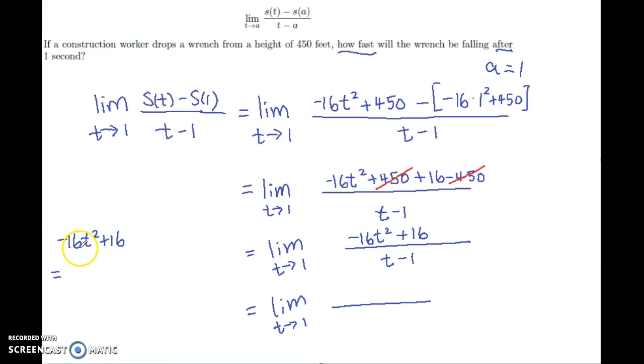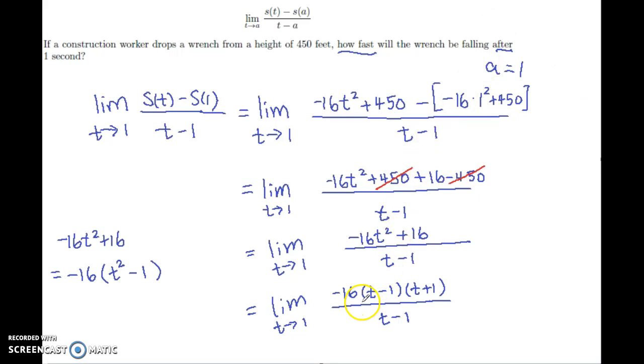First, we factor out the negative 16. Then we will have t squared. Now factor negative 16 out of 16, we get negative 1 left as a factor. If you're not sure, distribute the negative 16 to make sure you do get the original expression back. And we have t squared minus 1, which is a difference of squares. So we know this is factored as negative 16 times t minus 1 times t plus 1, all over t minus 1.